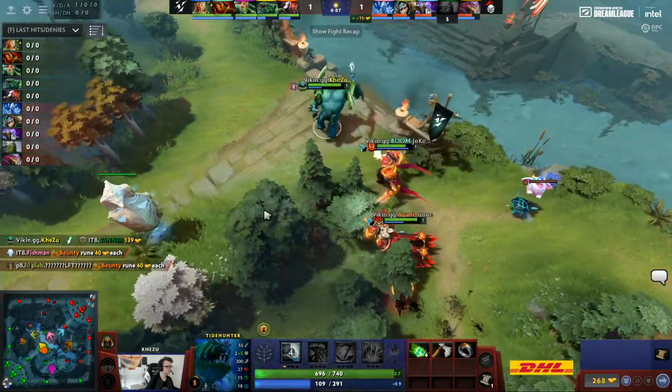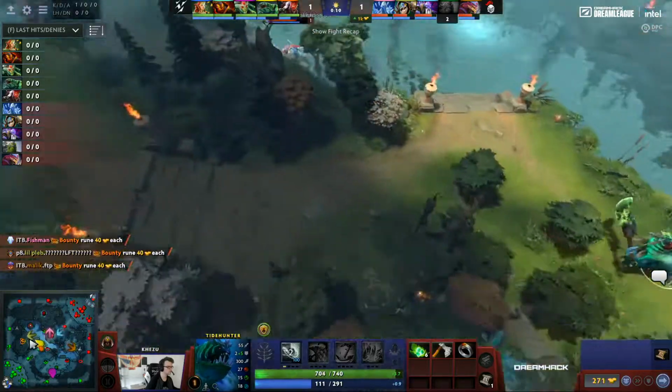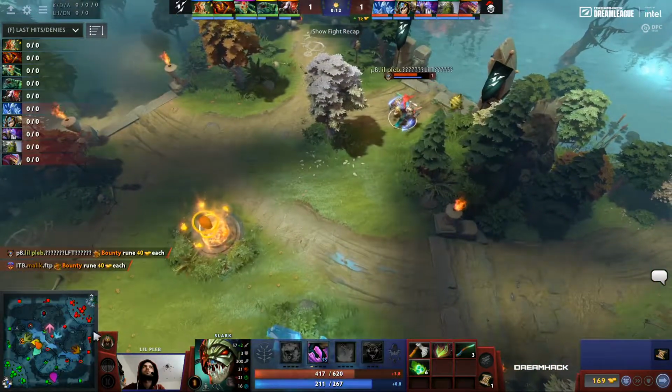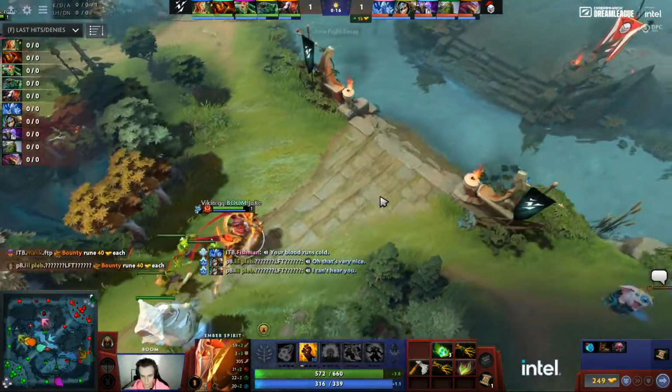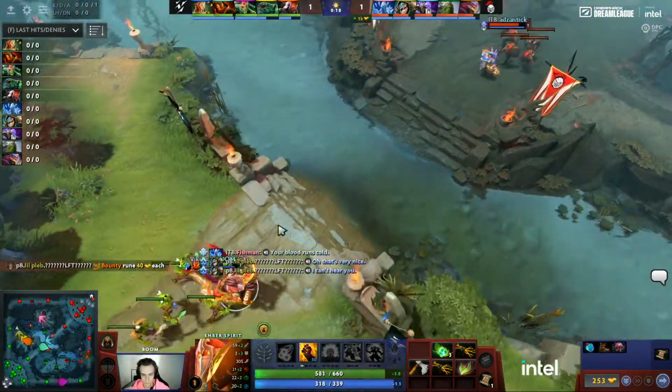Kezu strikes back. Does use quite a bit of mana. 2 gushes having to be used in order to go for that one. Actually, even a 3rd gush. Oops. Yeah, that's kind of painful, at least for Kezu's lane, and into the breach, they will get another bounty rune. So not too bad. Not too bad of a start at all.